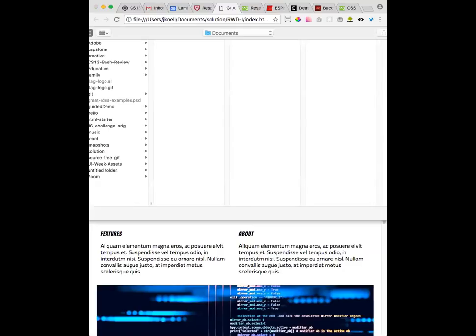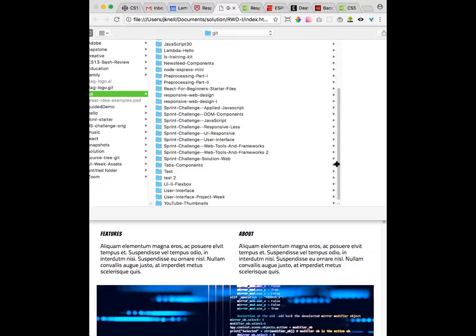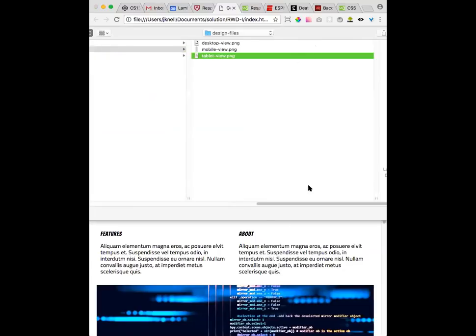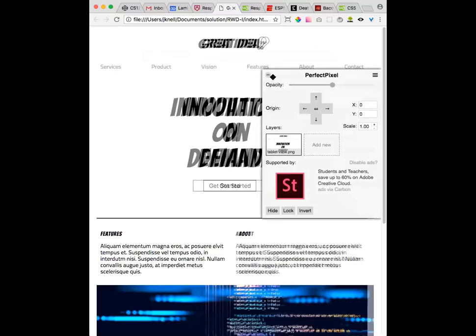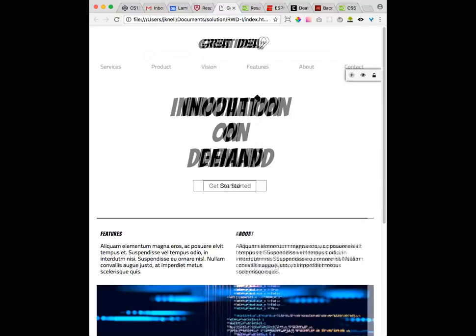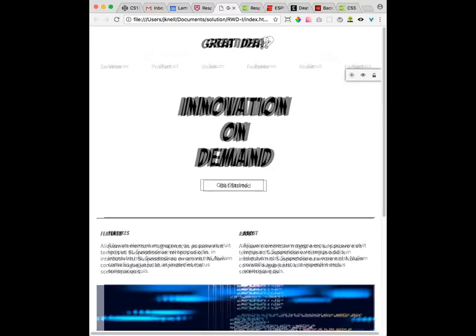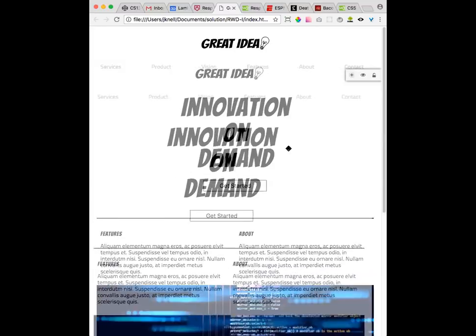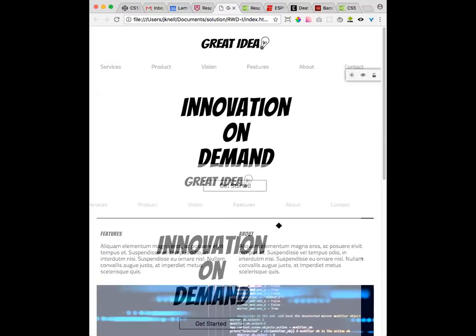So I'm going to go find the Git repo that you're going to be using today, which is called Responsive Web Design -1. In the design files, there's a tablet view PNG. I'm going to upload it here. Notice that if I upload the file here, you can actually see that I've stenciled over the top of this, and you can see, I'm pretty dang close, right? So this is the actual design file, and then behind it, up here, is the code.